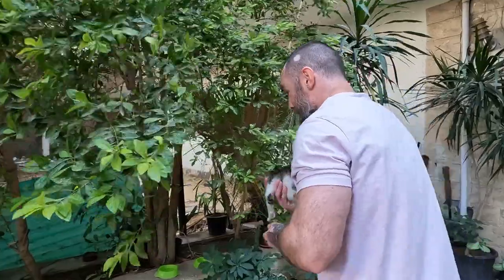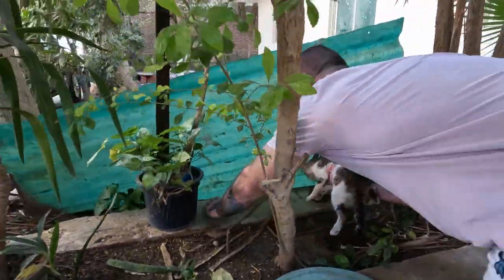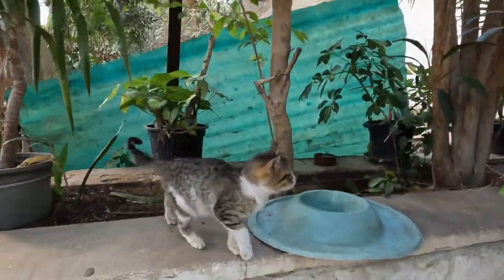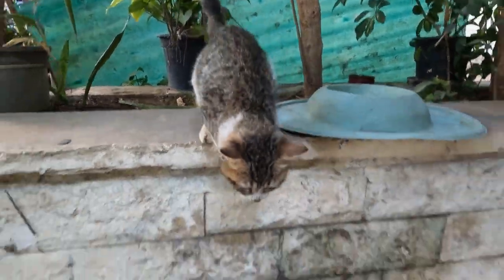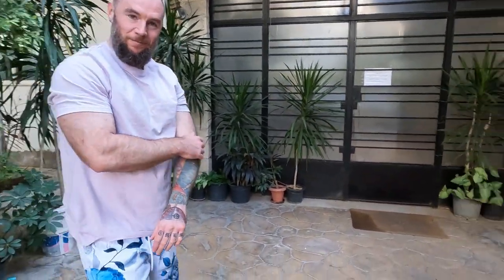So when I first moved in and I found the first 2 kittens that were born over here, I made them a little area that I called the nest. I put some blankets down, I cleaned all the trash out of this little area, and I made them a little cat house over here. You can see that Sneezy is taking a nap over there. I got some blankets down and I blocked it all off with plants. So they have a little plant sanctuary, a little fortress. And little Wicket has been sleeping with Sneezy down there. He likes to go roam and explore, so he's just doing his little street cat thing, and I think he's right at home.